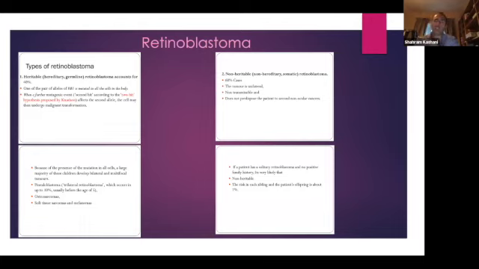And in these patients, because the germline cells have the defective gene, often it's bilateral, and often you can get other tumors, such as osteosarcoma or soft tissue sarcomas, which is not great news, and brain tumors. So patients with this type of retinoblastoma will have other issues going on with them. 60% though have somatic mutation, which is basically a chance finding. So there's no family history, and they don't then have other soft tissue tumors or brain tumors.